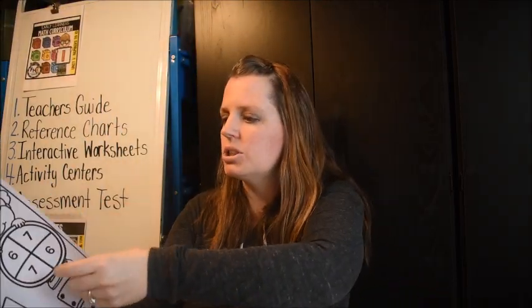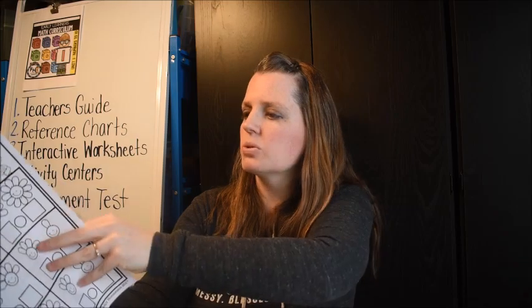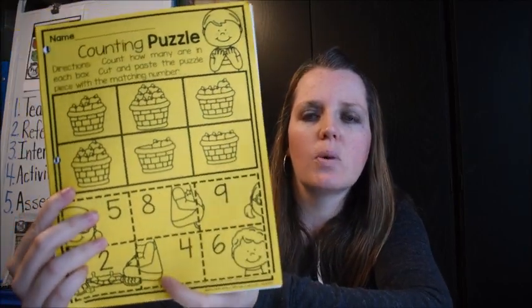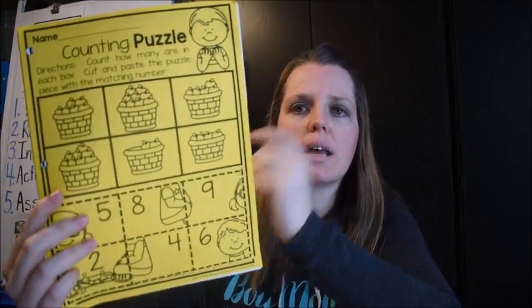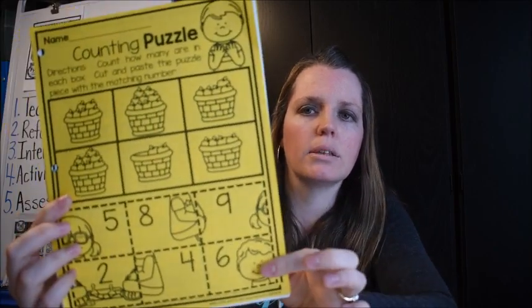So as you can see, just a couple of different interactive worksheets here, and there's another one from my comparing unit. It's printed on yellow because I ran out of white paper, but as you can see, with this one they would cut out the puzzle pieces and glue them onto the correct numbers up here, and it would actually make a puzzle once they're finished.